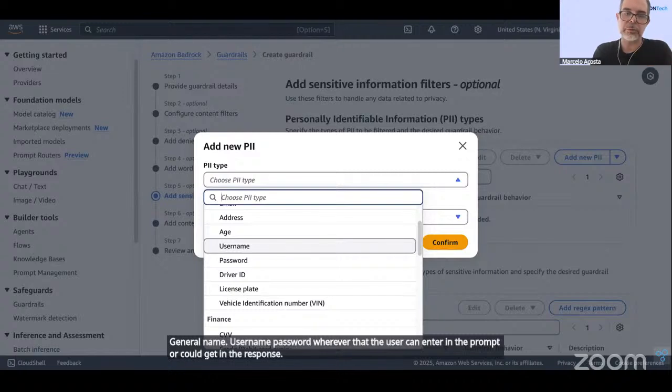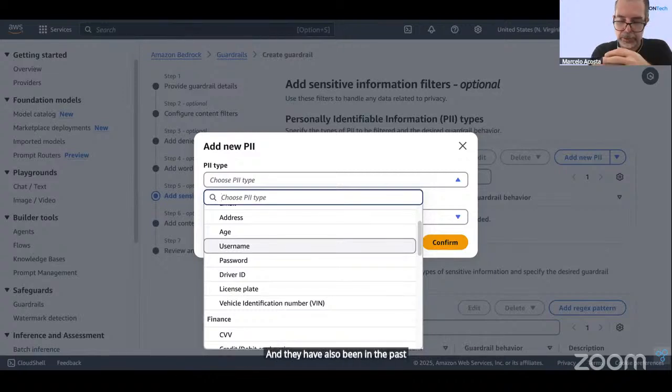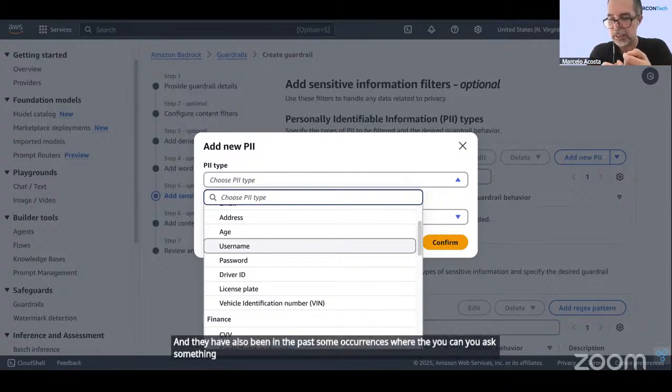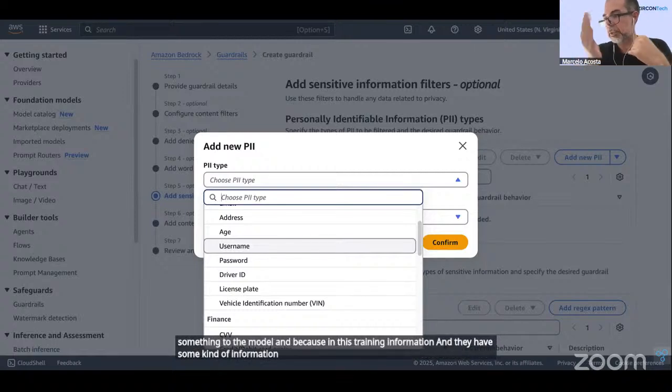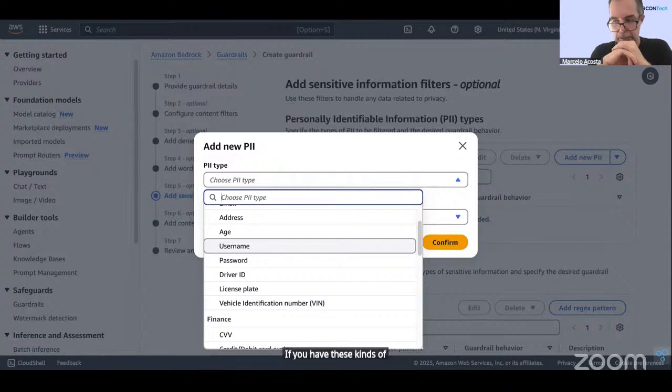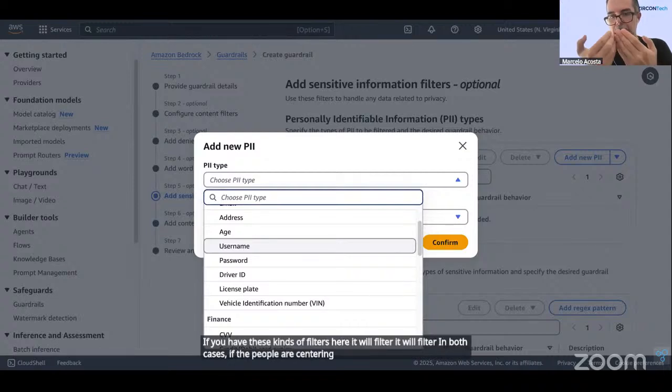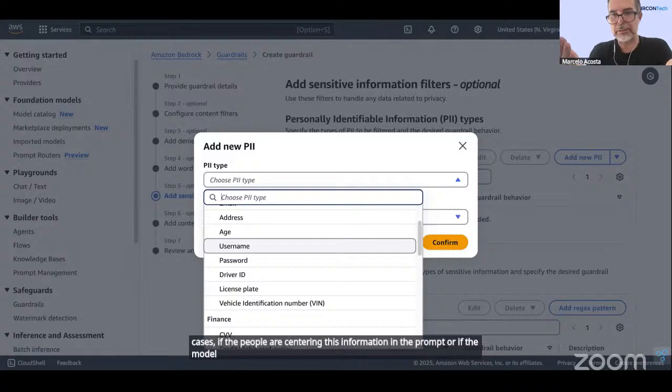There have also been occurrences in the past where you ask something to the model, and because its training information has some kind of personal information, it will give you a response including that. If you have these kinds of filters, it will filter in both cases, if people are entering this information in the prompt or if the model wants to tell you that information, this is going to catch it and block it or mask it.